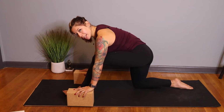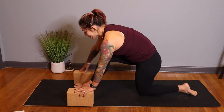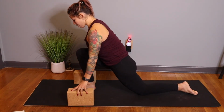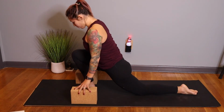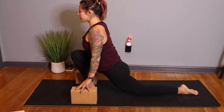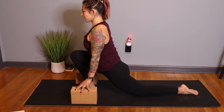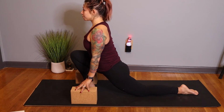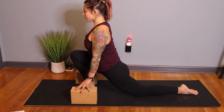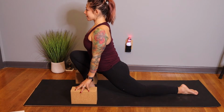We're going to step that left leg back and bring that right leg forward. Same thing on the other side. Sink those hips forward. Hands are on top of blocks or they're still on the floor. Sitting here, we're going to take 3 deep breaths. Inhaling deeply. Exhaling. Inhale. And exhale. Inhale nice and deep. And exhale.